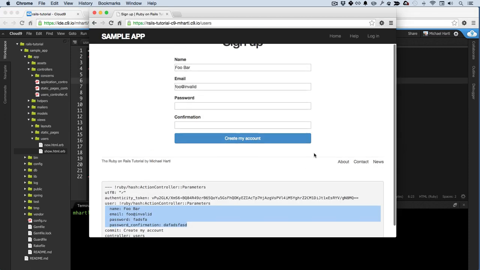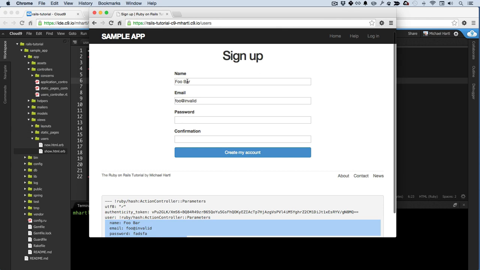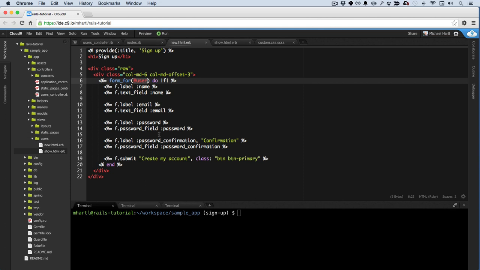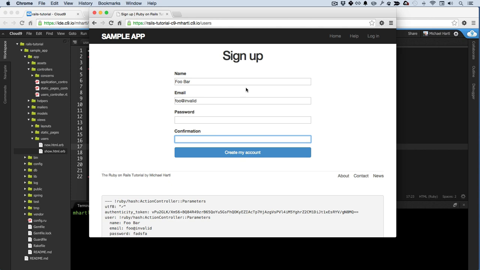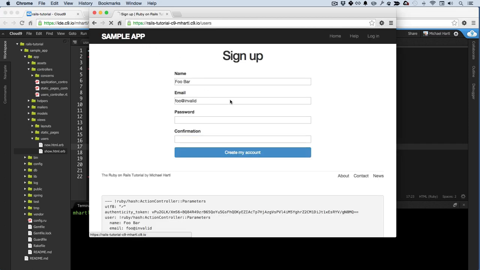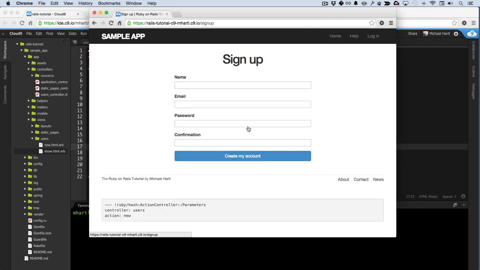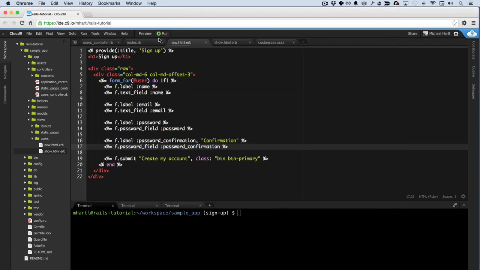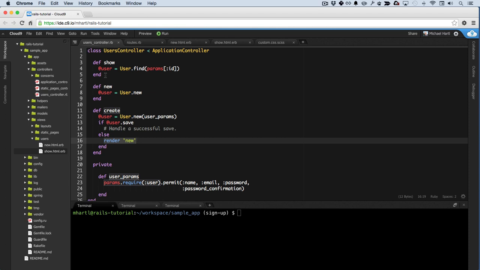And one of the things you might notice is that it actually pre-fills the name and email. Rails knows not to pre-fill the password and confirmation because they're password fields right here. Because they're password fields, it blanks them out. But this is actually kind of tricky if you think about it. Like, how is this working? And the answer is that when we go just to this page, when you just go to sign up, this code is being rendered based on this new user.